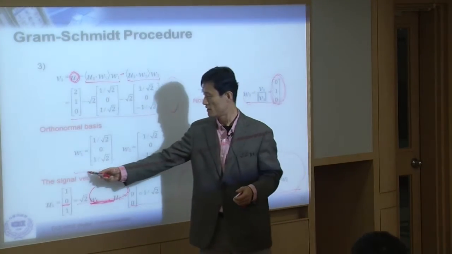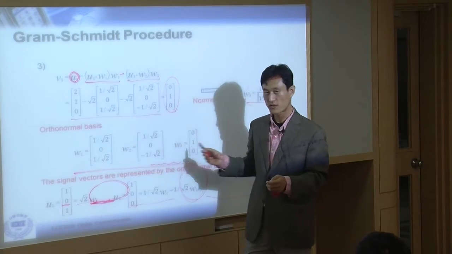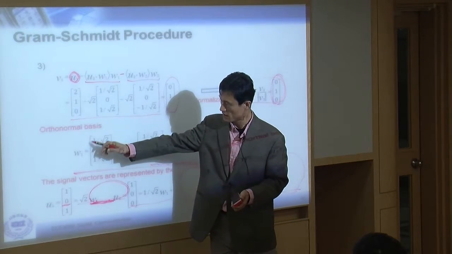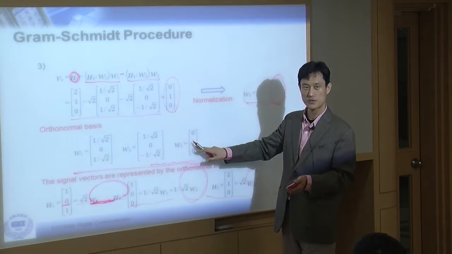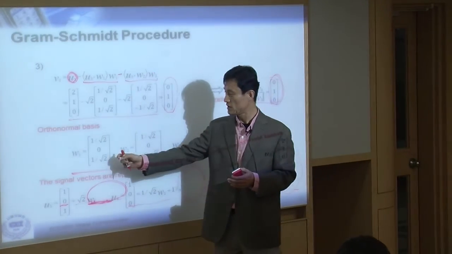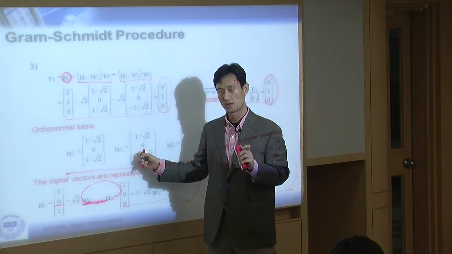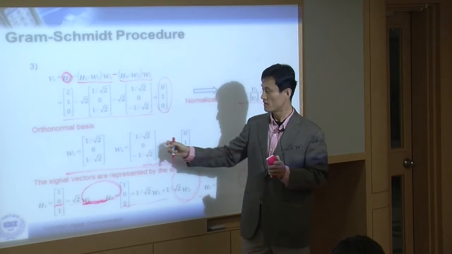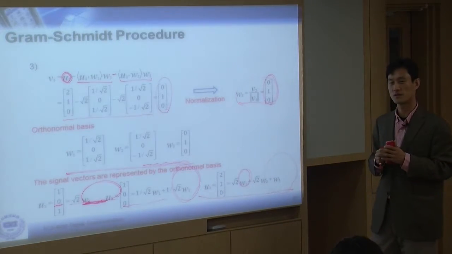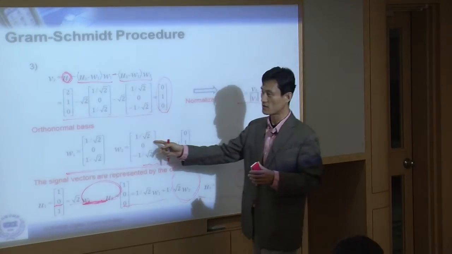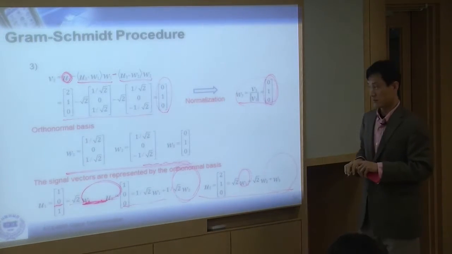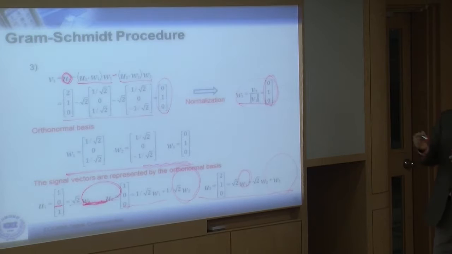for this procedure. So once you look at these 3 vectors, what we know is that this is normalized, this is also normalized, this is also normalized. We have 3 normalized vectors, right? And we see that correlation between these 2 is 0. Correlation between these 2, again 0. This one, again 0, right? So all the vectors have no correlation with each other. That means orthogonal. And actually, in this case, it's orthonormal, right? Because it's normalized. That's the procedure. That's the end.